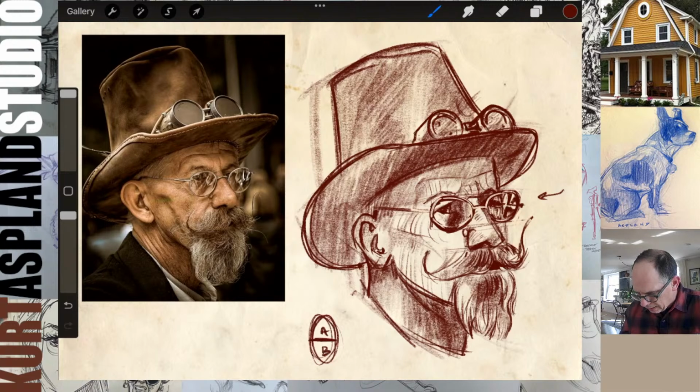Adding some little mechanical things maybe to my glasses, little objects on them that may not even be in the picture, but they add to that steampunk idea.